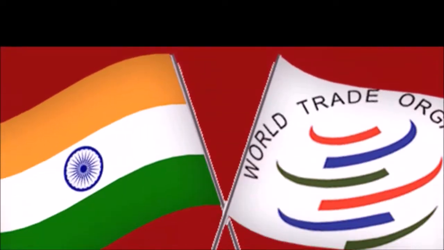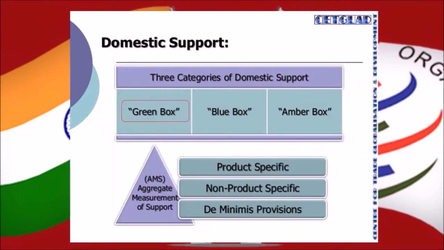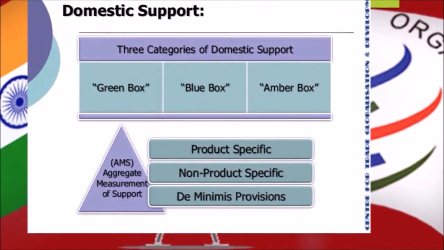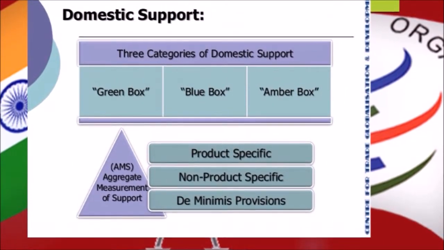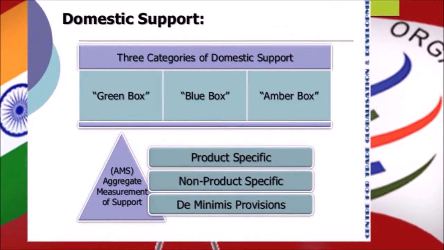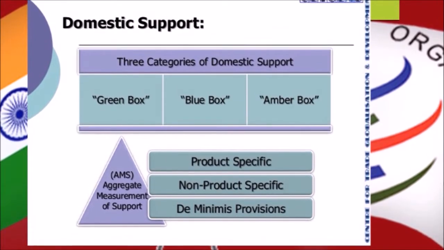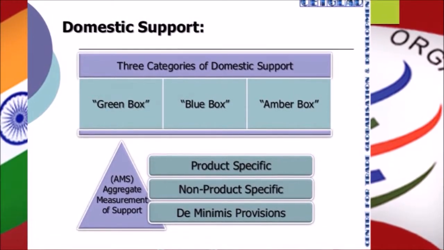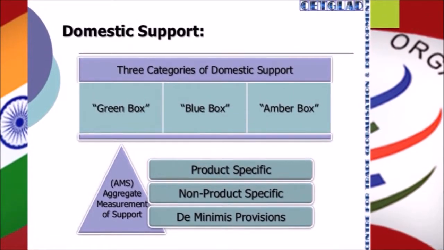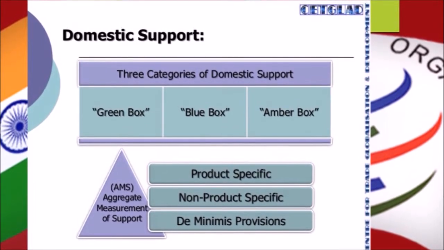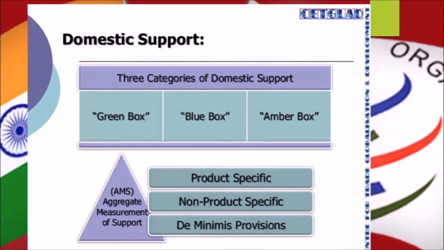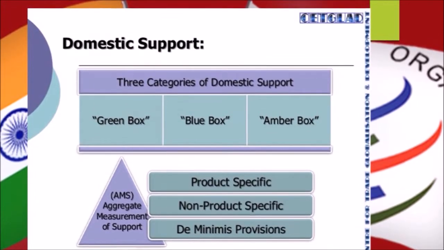Green box: these tend to be programs that are not targeted at particular products and include direct income support for farmers that is not related to current production levels or prices. They are allowed without limits, provided they comply with the policy-specific criteria set out in Annex 2. It contains fully authorized aid in the form of subsidies that do not distort trade, or only minimally. They have to be government-funded and must not involve price support.